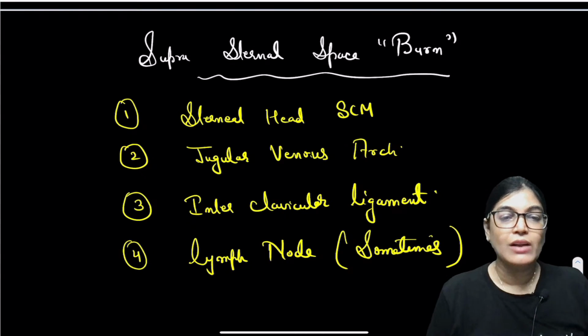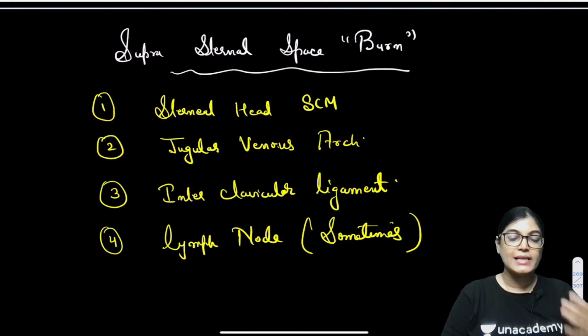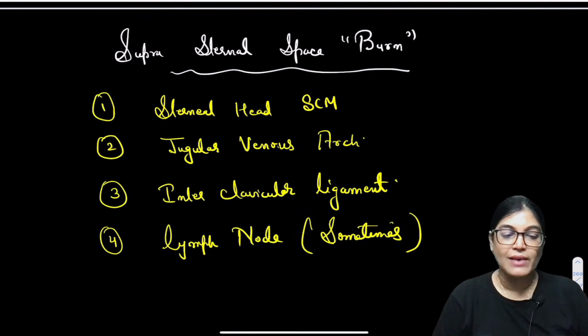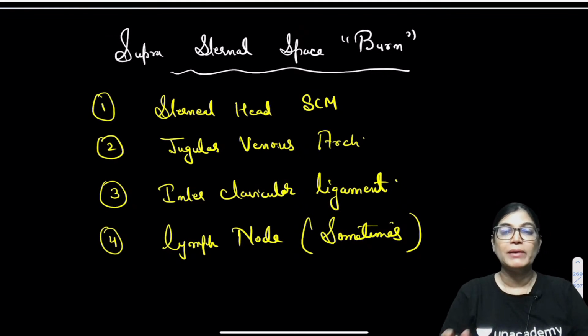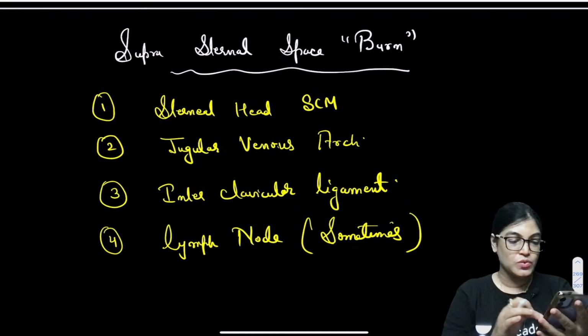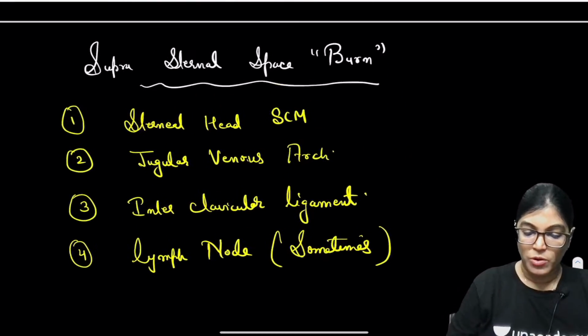This was the suprasternal space. As I told you, one more space is very important for you to know, the supraclavicular space, which lies just above the middle 1/3 of the clavicle. Let me know, are you understanding, those who are listening? Okay, let me tell you about this one more space.